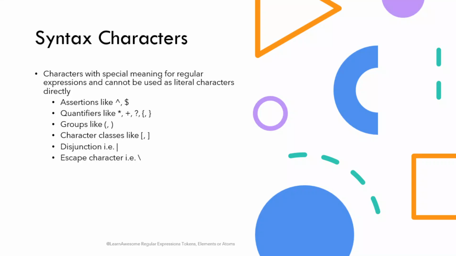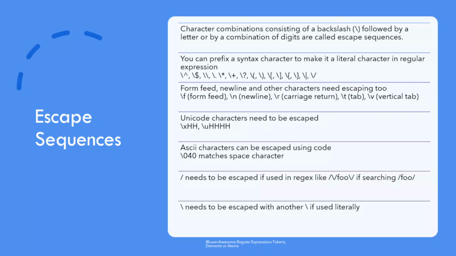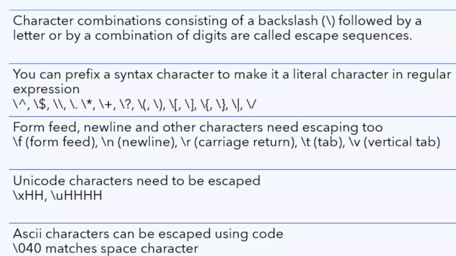So let's shift our focus to the question: what to do if we want to match the likes of caret or star in an input string, since regex is not allowing us to do that. And yes, there absolutely is a workaround, a magic wand in the form of the backslash character, which can strip off the special status of these syntax characters and make them mortal, literal characters in a regular expression. How to use that? Just prefix the syntax character with a backslash and have fun with matching.